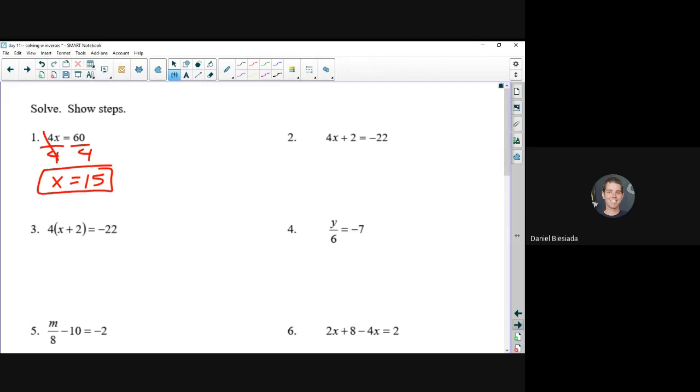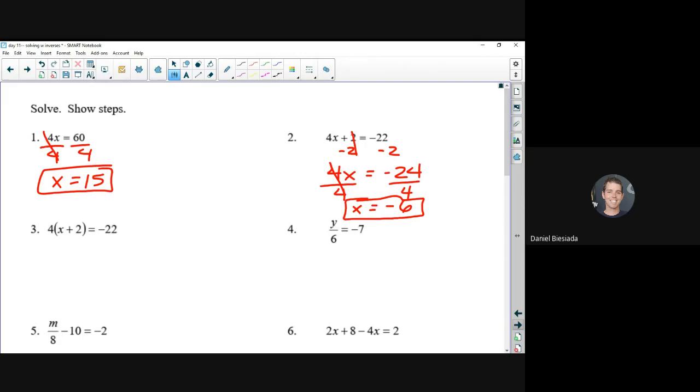In our second one, we've got two operations on the left there. X has been multiplied by 4, but we also have a plus 2 on the end. The inverse of adding 2 would be subtracting 2. And as we saw at number 1, the inverse of multiplying by 4 would be dividing by 4. We've seen these equations before, but now we're seeing it a little bit in terms of a context of inverses.